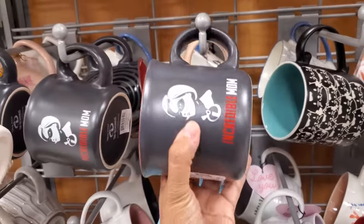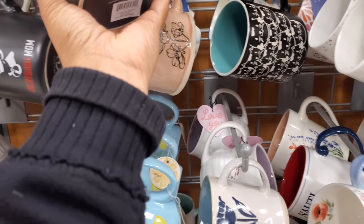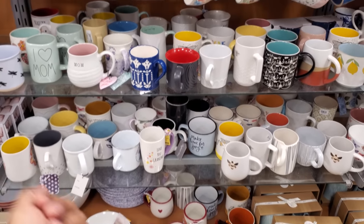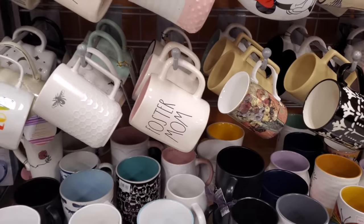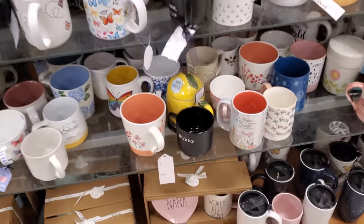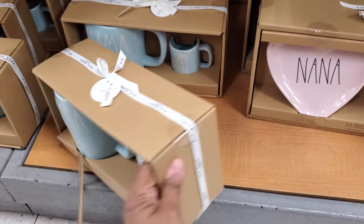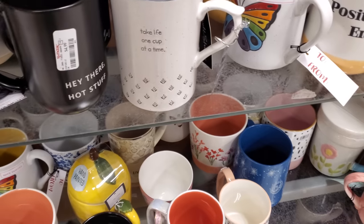Look what they have — Incredible Mom, five dollars! There she is on top. Getting ready — Mother's Day is gonna creep up on us. We're gonna see a lot of mom stuff: Mama, Make Time for Joy, Mom Fuel. Foster Mom — hey, I've never seen that one, that's a new one! We also have a Nana one — World's Best Nana. They have Mama Bear and Baby Bear — that baby bear needs a little cappuccino. $13. Take life one cup at a time. Hey there, hot stuff — five dollars.